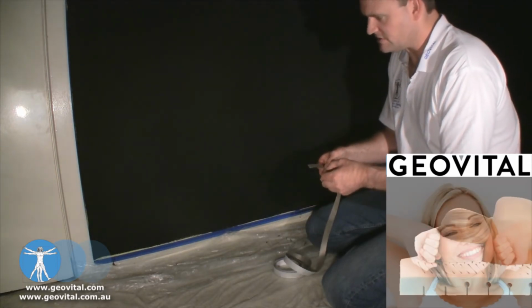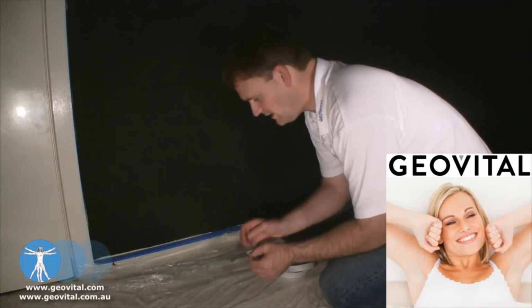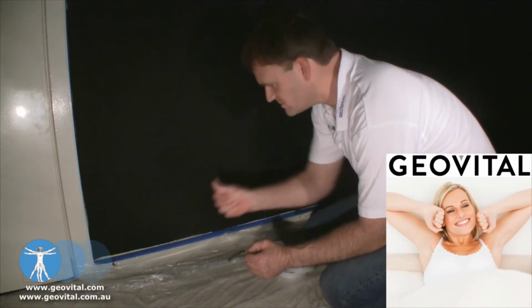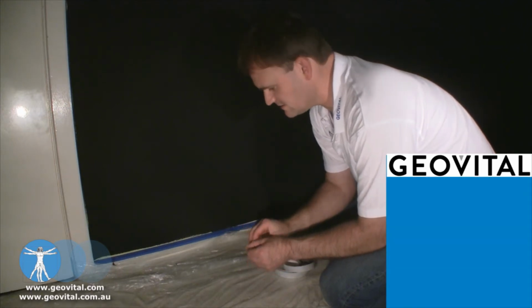Now you do want to give your paint ample time to dry before you start applying this. And when you do apply it, you do want to press it firmly into place. You don't want to rub it out, so you're trying to lengthen it out. You just want a bit of direct pressure. Applied it nice and strongly.